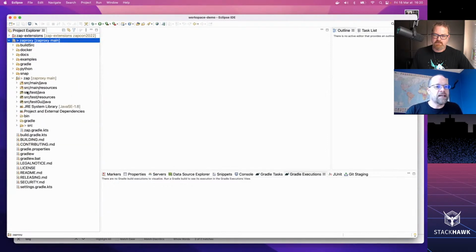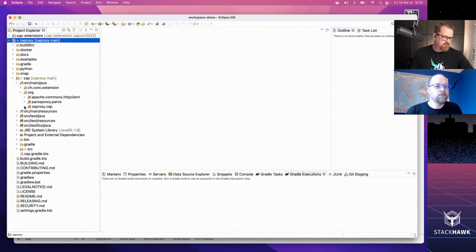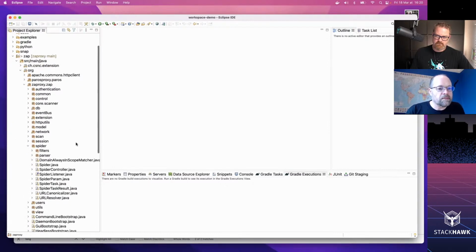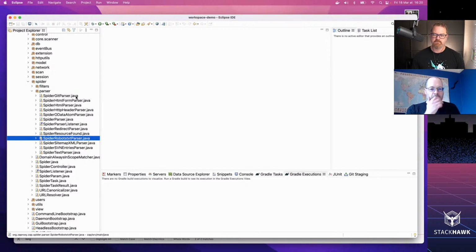And under ZAP, Java, org ZAP Proxy, Spider, and parser. Right, here we find a set of parsers, which is great. One of them is the robots one, but in this case, we're really just looking for the HTML one. So that is what we have found there.